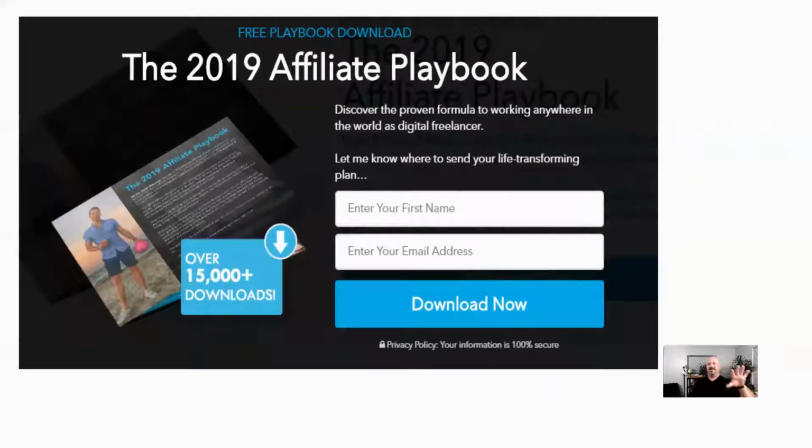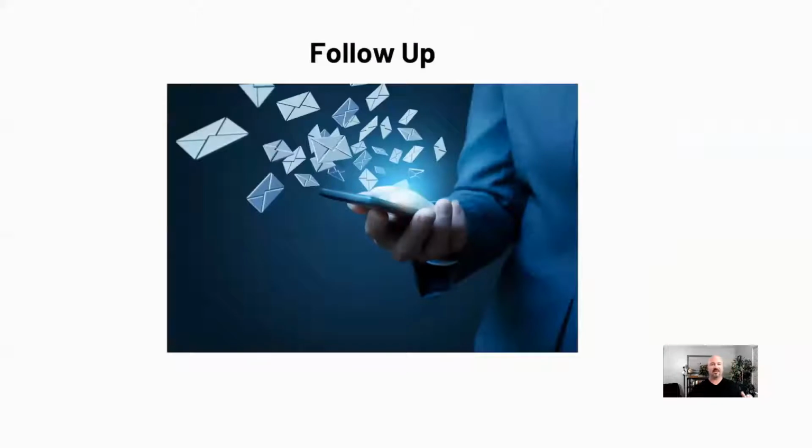So let's go back to this page real quick just for a second, because I want to explain a little bit more detail about this. The beautiful part about this is now that you've captured their name and their email, like I said earlier in the video, this allows you to reach out to them in their email and provide them with additional information. What do we call this process? It's nothing more than the follow-up process. Follow up with email with all of your potential clients or customers or leads or whatever you want to call them. Following up with them is the most important aspect of building any kind of business.